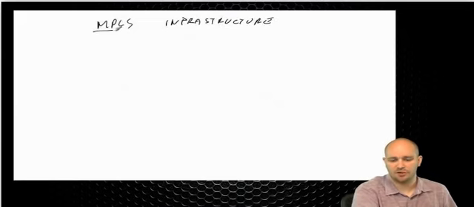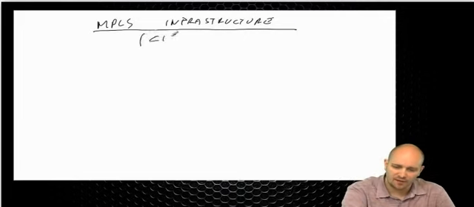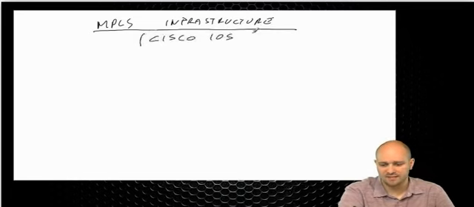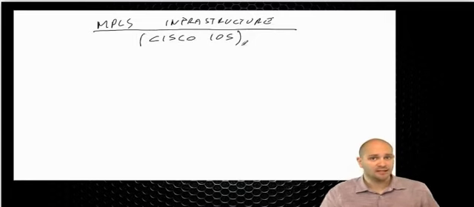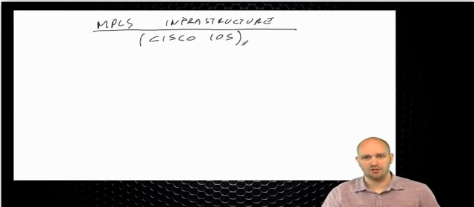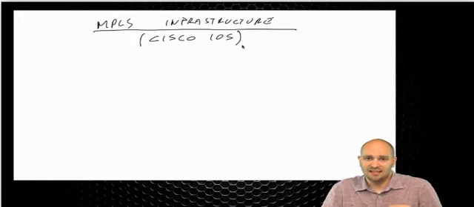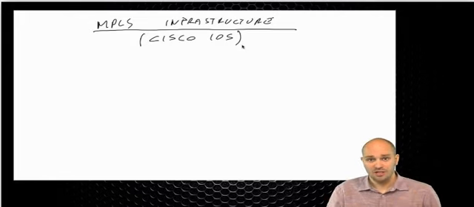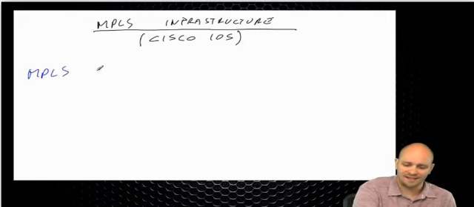Now, MPLS infrastructure, when it comes to this class, is going to be very, very, very Cisco IOS based. So some of the things that I will be saying now are not necessarily applicable to other vendors or other implementations of MPLS, like for example on Alcatel-Lucent equipment or on Juniper equipment, because their approach to MPLS is slightly different than Cisco's. Cisco's approach in IOS is that they wanted to make MPLS really, really easy and accessible.